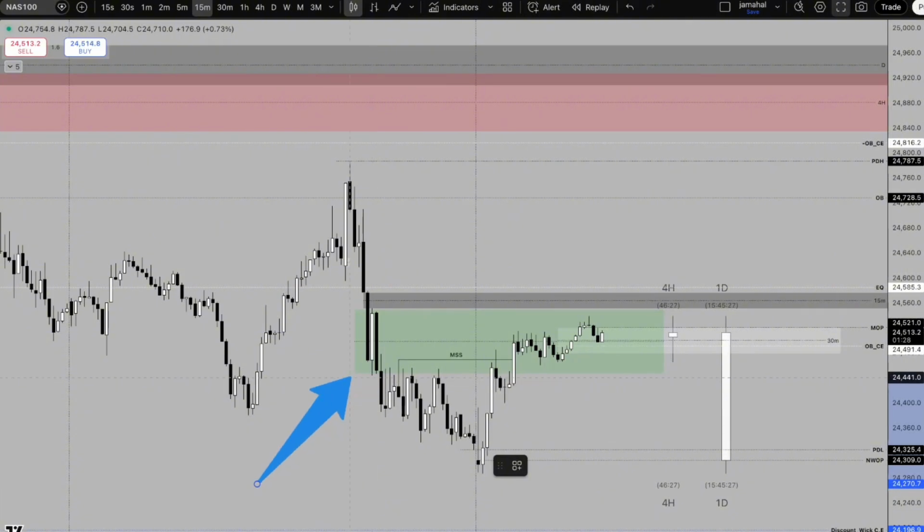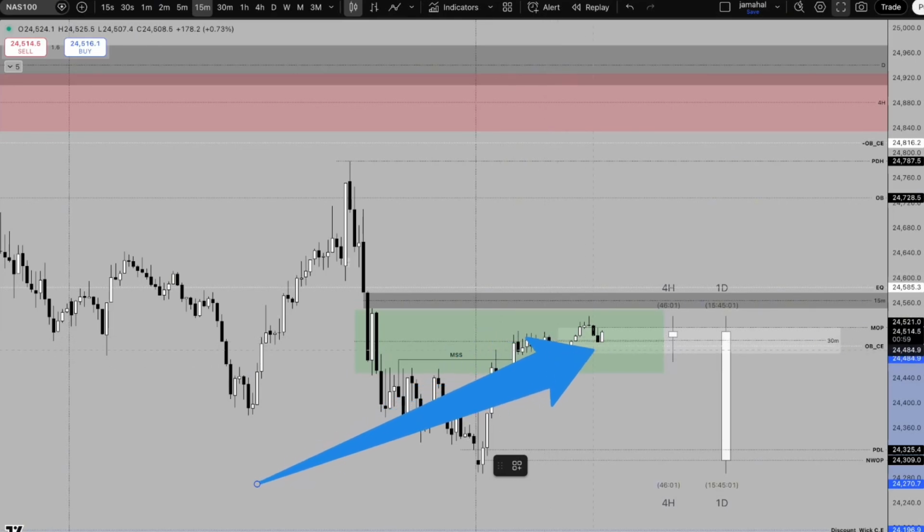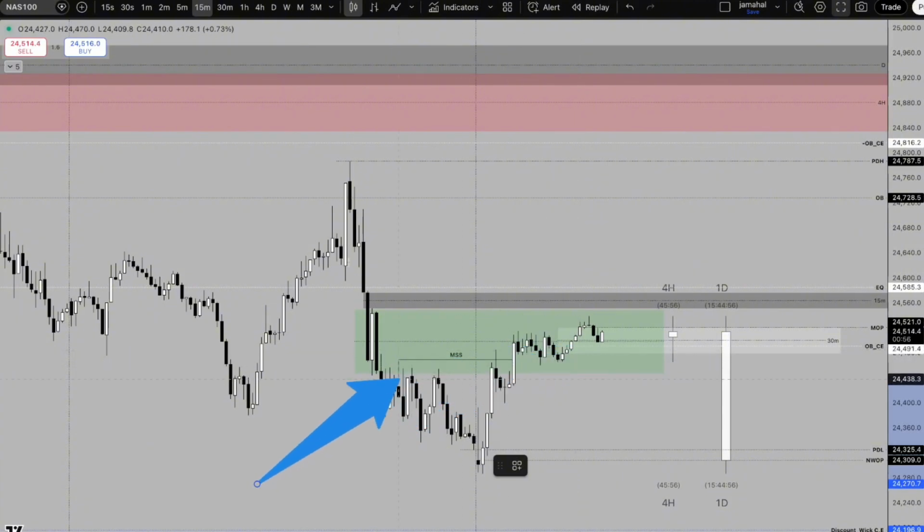So right now, we can see this nice displacement to the upside and this retracement into this bullish fair value gap, we had another nice displacement, and we have price giving us a shift of market structure here when it took out this short-term high right here. Because of these being invalidated to go short, we have a bullish shift in market structure, and we can see price is respecting the 30-minute bullish fair value gap here. That is what's warranting the bias to go long.